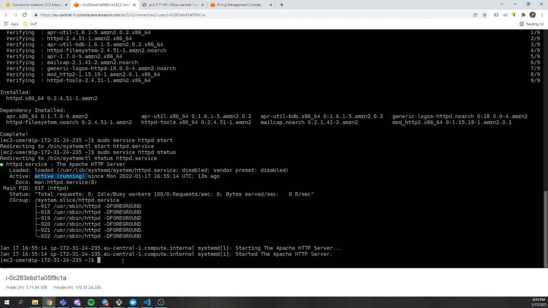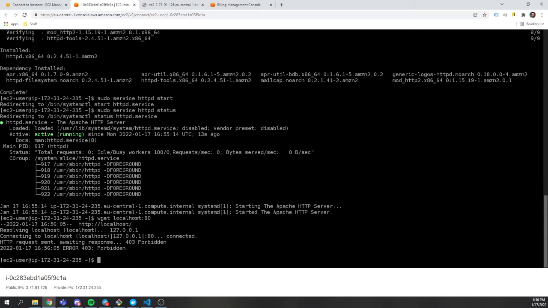So many of you know that there is a possibility to use the command line to get something from the internet without using a browser, just from the terminal. This command is called wget, and I'm going to try to see if something is deployed on the localhost port 80. I'm running the command, and as you can see, it is telling me that it is forbidden. So the request is there, but it is forbidden. Okay, it's better than nothing.